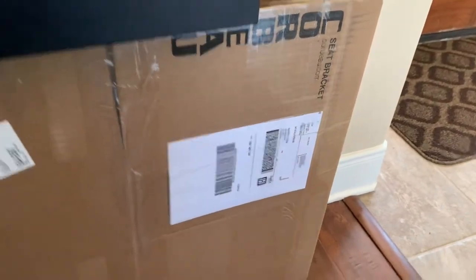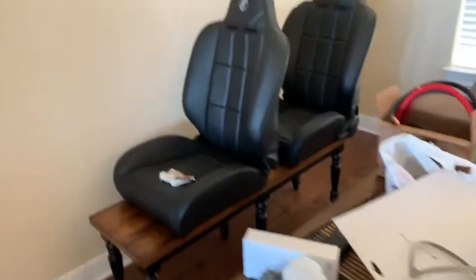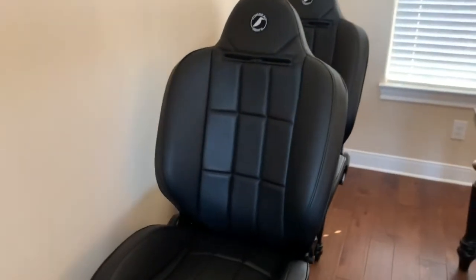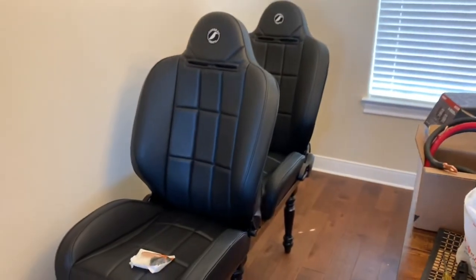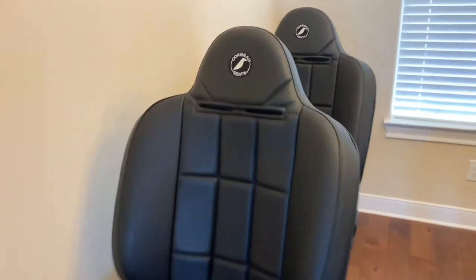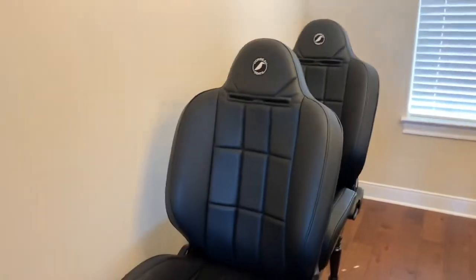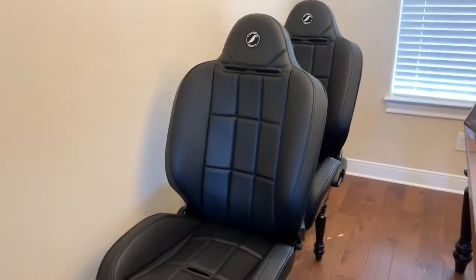And if you look here, seat brackets. Yes, I am getting rid of my blue bench seat. And I am replacing it with these guys right here. Turn the light on. They're Corbeau seats. I'm going from bench to bucket. Got some hardware there. These seats are really nice. They were about, I want to say five something for the set. They recline. They got recline right there.